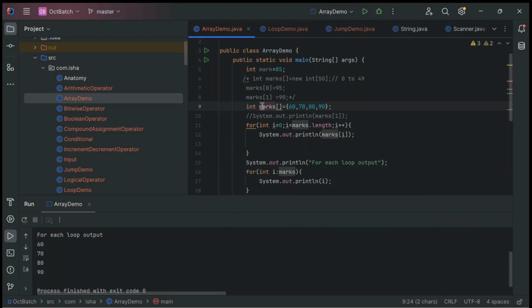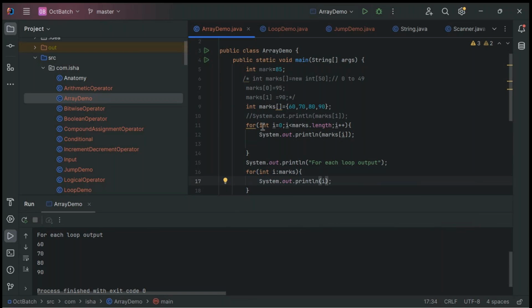It's an integer array, and marks is the name of the array. So in the marks array, 60 is one element, 70 is another element, 80, 90. Everything is an individual element. So it will get each element of this marks array and save it in your i, and that value will be printed here. So this is how the for-each loop works.